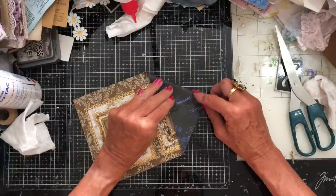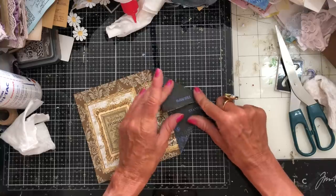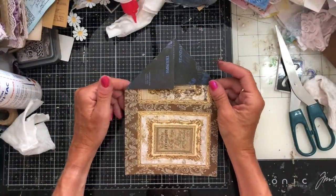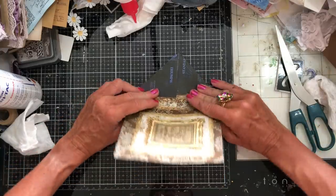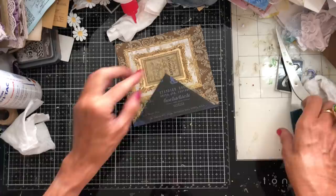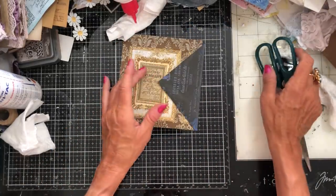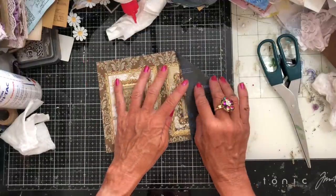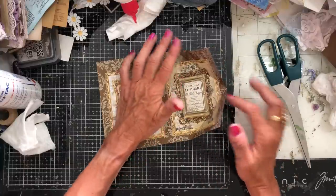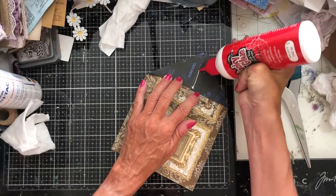Now this kept on happening to me in the first video — clearly my measuring has gone off somewhere, but it doesn't matter at all. You can see I've got a jaggedy edge here, but you'll see in a minute why it doesn't matter, because basically what we're doing is folding this edge up on itself like that. Then squish it down with your bone folder — or you can use your scissor handles. Now apply your glue all over your triangles — just on the outside edge, not on the folded down triangle flaps.